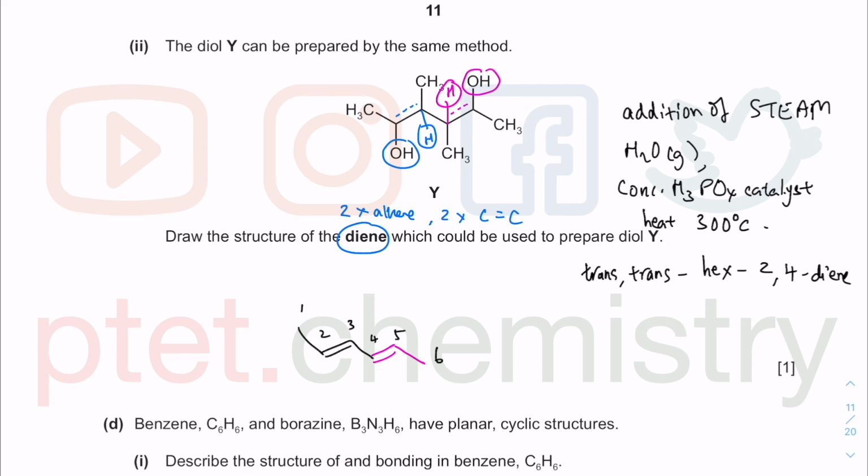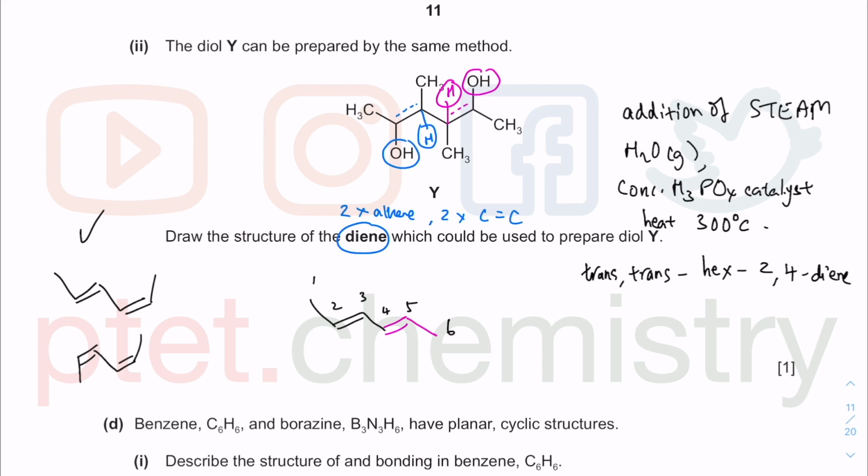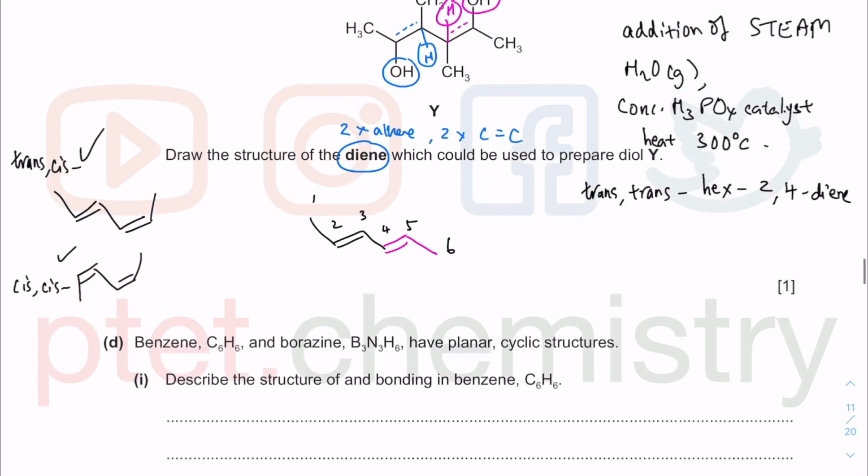The structure, so you could draw, you know, skeletal or structural or whatnot, but essentially you must have 2 times alkene. So what I'm saying is you could also have this one, which is okay. You could also have this one, which is cis and cis. This one is going to be trans and cis. So these, or you know, the trans and the trans, they are okay. How about the cis and the trans? The cis and the trans is going to be the exact same molecule as this, because you could just rotate the molecule. You will see what I mean when you draw the cis and the trans, when you just rotate the molecule there.